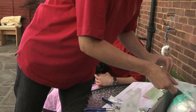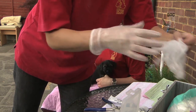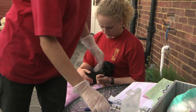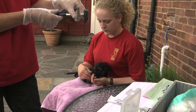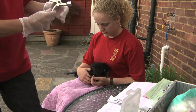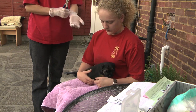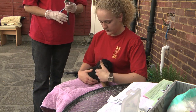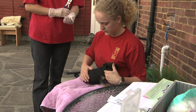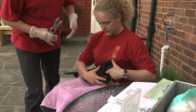Gloves for the next part. Okay, these are the tattooing forceps. They're already loaded up with the next number that I need to use for this puppy. Helen is my assistant. Really important that we have somebody knowledgeable holding the puppy for this part, because puppy does need to keep still for just a couple of seconds, and Helen knows exactly what I'm going to be doing and how I need the puppy to be held.